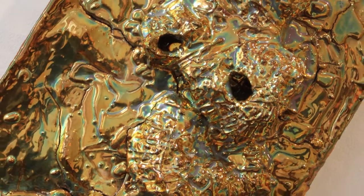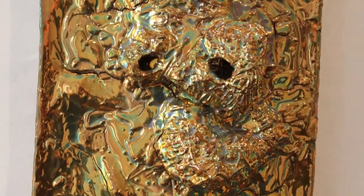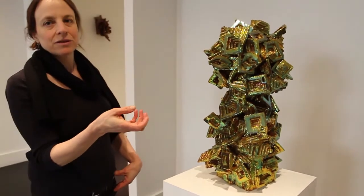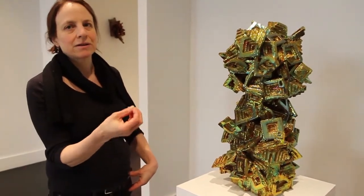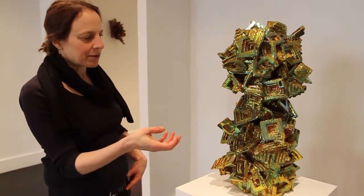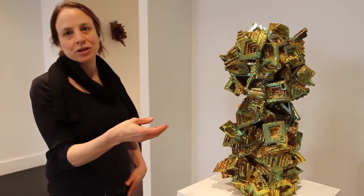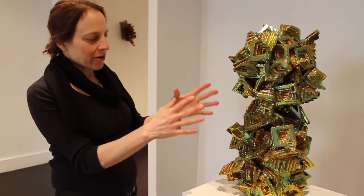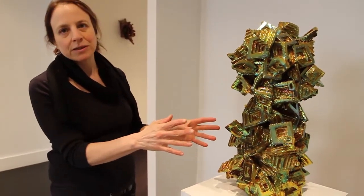an alchemical process. What happens, there's a special kiln, and there are ingredients in the glazes. In this case, there's silver nitrate in almost all of these glazes, and copper, and bismuth, and other elements. And what happens at a certain stage of firing, the oxygen is cut off in the kiln. At that point, molecules recombine because they're starved for oxygen. In that process, a very thin layer of metal is deposited on the outside.